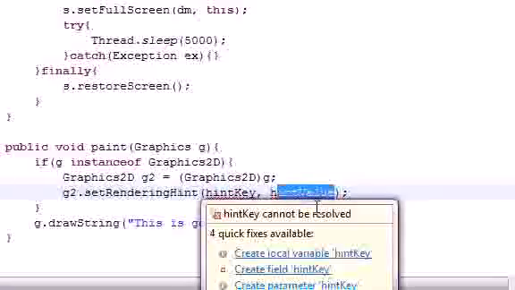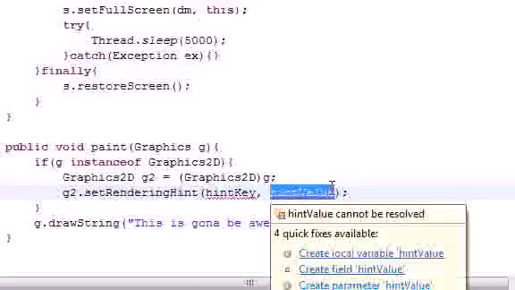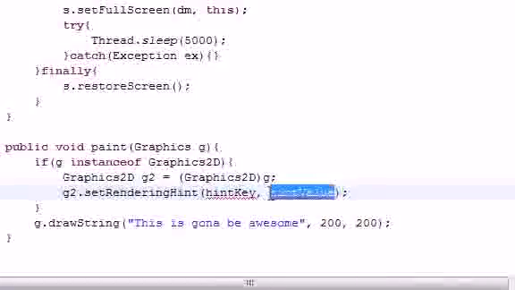The key is what do you want to change, and we're going to put text, and the value is how do you change it. For us, we're going to put anti-alias it, and this means make it smooth. So the key is the text and the value is make it smooth, but you can't just write that because that'd be a little too easy.